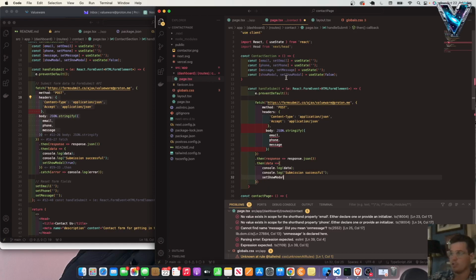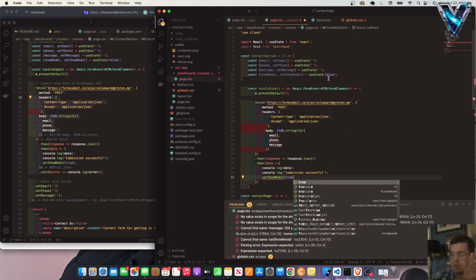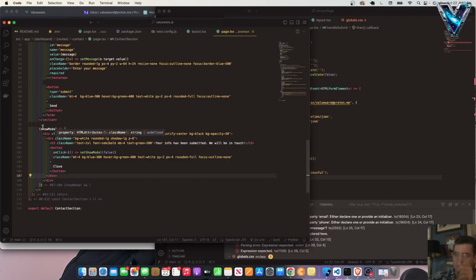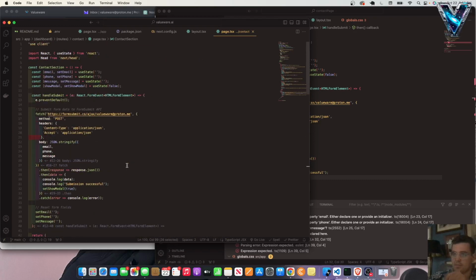And then up here, we're going to show the modal. So once this actually gets submitted, we're going to say true. So we have it set to false right now, right? It's false. And then what we're going to do is we're going to get that data, and then we're going to set that to true. And it's going to basically make a little modal pop up that you look down here. Yeah, the show modal. Once it becomes true, then we're going to render that modal, and you can change this up, but that's when we get the info submitted. And then when we want to set it back to false, we just hit that little close button that you guys saw in the beginning.